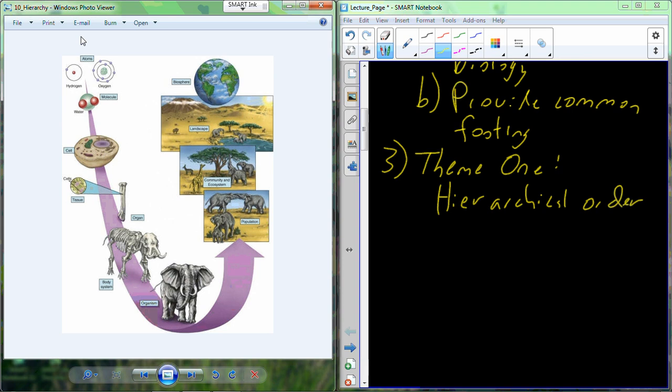We can take those molecules and put them together, and we can get organelles: mitochondria, nucleus, endoplasmic reticulum. Take the organelle, put it together with other organelles, and you get the cell. Take the cell, put it together with other types of cells, and now you have a tissue. So we're going from cells to tissues, tissues to organs, organs to organ systems, 11 of them in mammals, collected together to form the organism. Multiple organisms are a population, multiple populations within the environment are the community and the ecosystem. A variety of ecosystems gives rise to the biosphere.